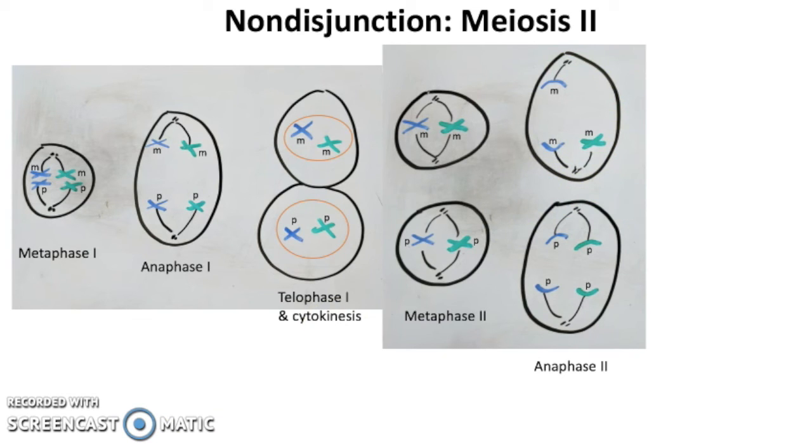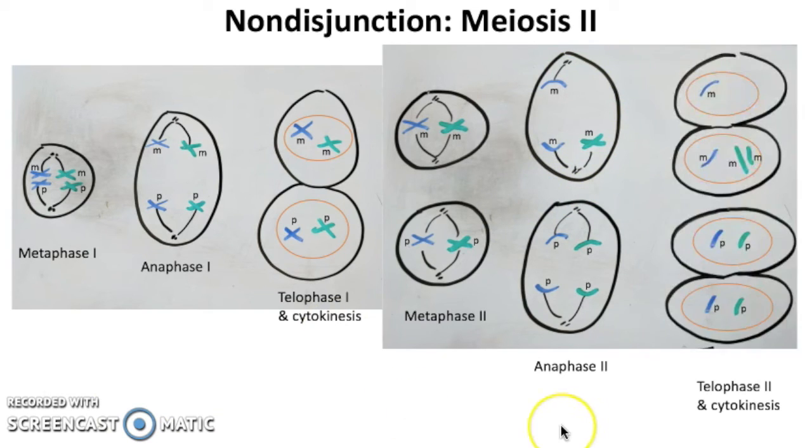So now, when these cells divide, and we have telophase and cytokinesis taking place, we will end up with 4 daughter cells. One of which will have one chromosome. In this one, it has the maternal blue chromosome. We will have 2 cells that have the standard or the normal version, so they have one of each type, one blue and one green, and both of these have one set for the paternal. And then we're going to have one cell that has 3 chromosomes in it, and in this one it has one of the blue, the maternal one, and it has 2 of the green, both of the maternal ones.